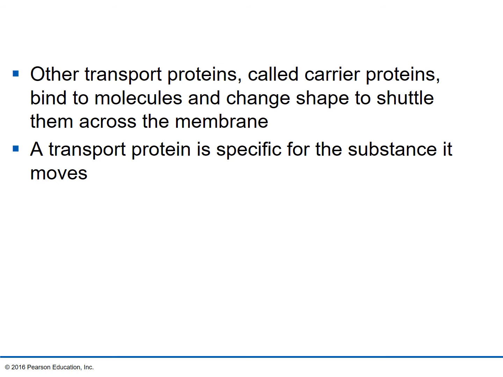The carrier proteins act selectively. They only are going to interact with a specific molecule or ion so that that molecule or ion can cross the membrane. So when we talk about sodium and potassium needing to cross the membrane and this carrier protein that's going to allow that to happen, we refer to that protein as a sodium-potassium pump.